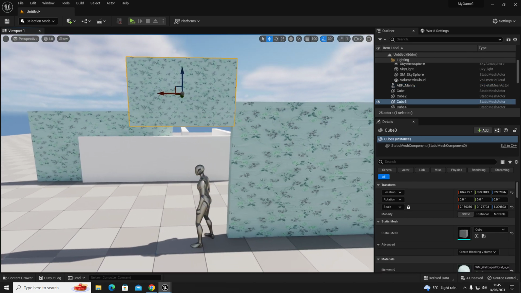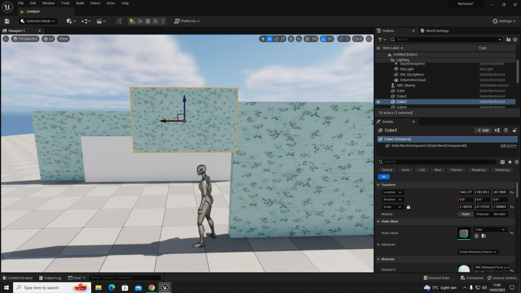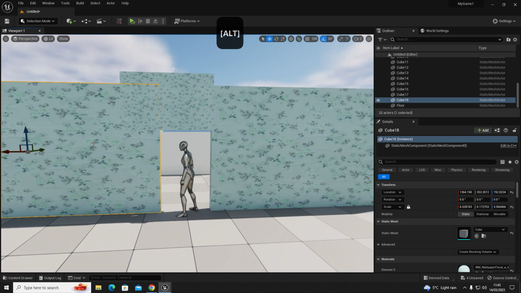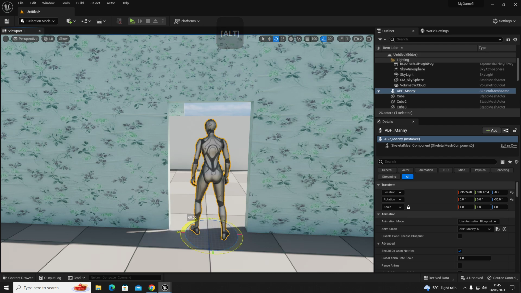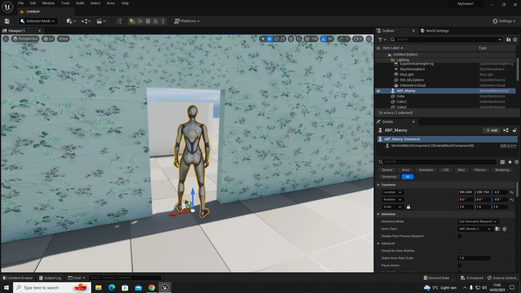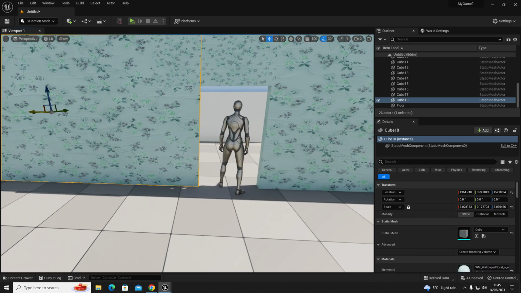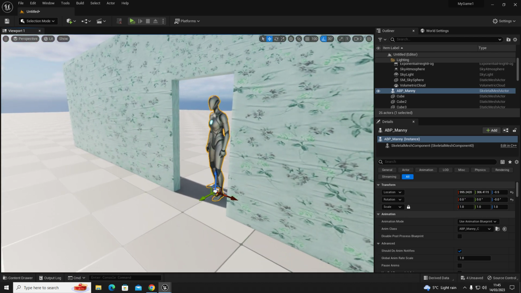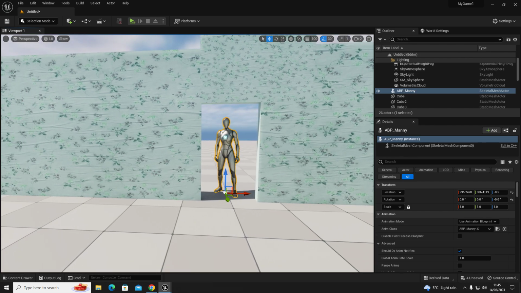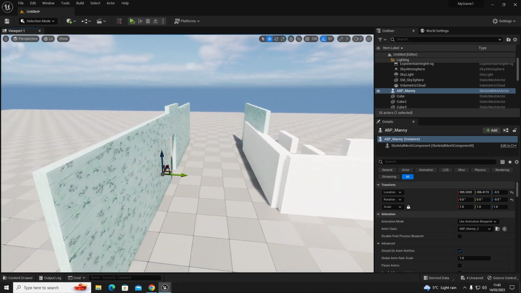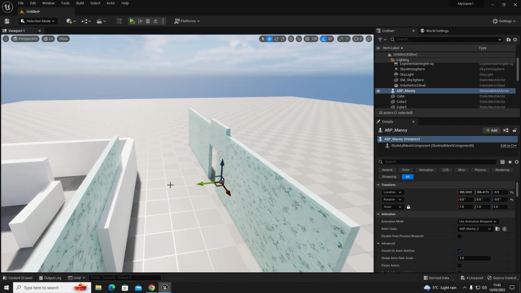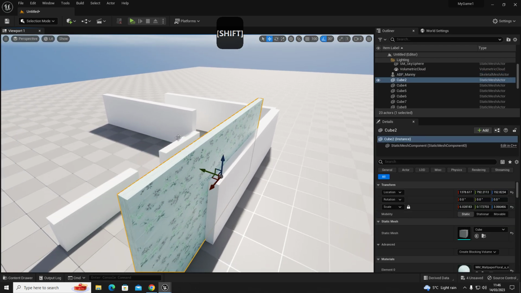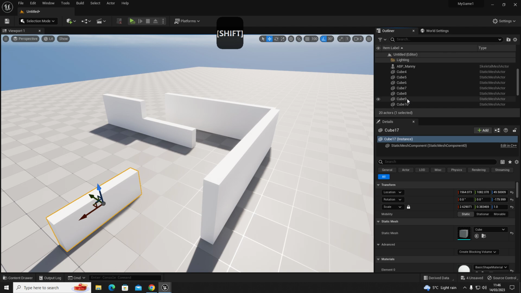Now we know that the head height is around there, so we'd want the doorway to be around that height. So we could have it like this. Then if we turn this sideways, is that a realistic size for a doorway? Maybe a little bit smaller. And that's, I'd say, the better way of doing doors, in a sense that now you have a scale. So now that we know how to judge size, we've got our mannequin in the scene. Let's get rid of all these. Get rid of that, and that.